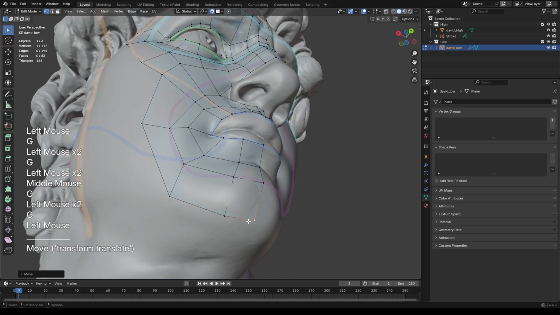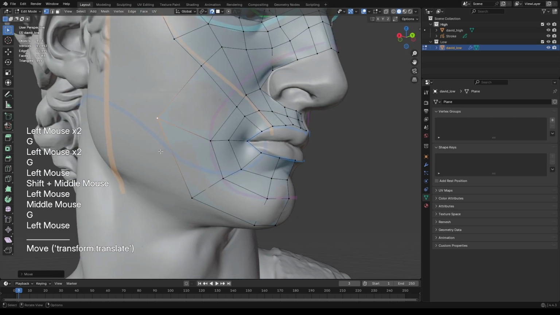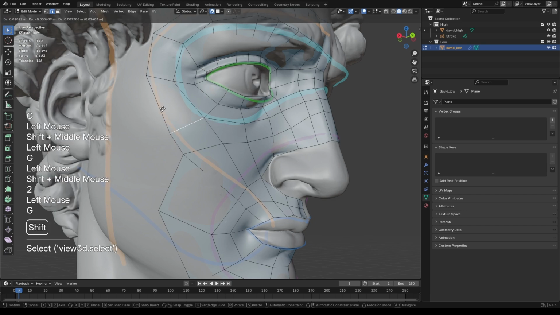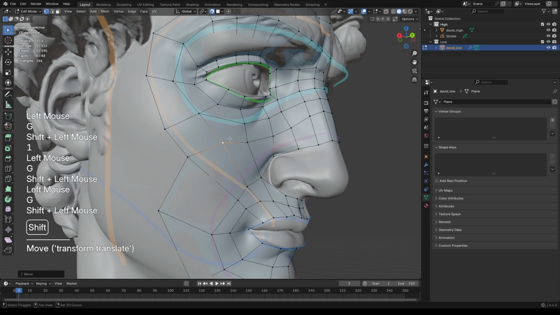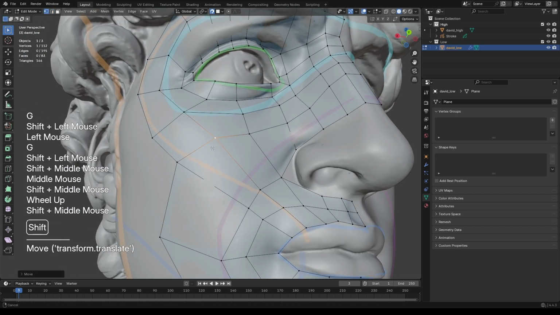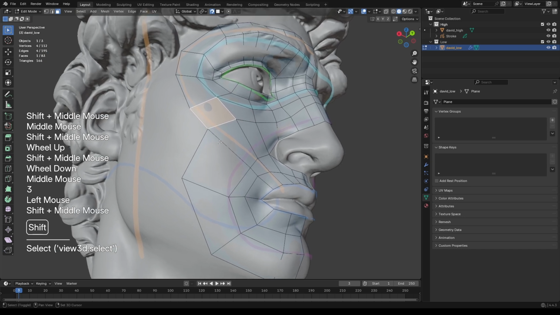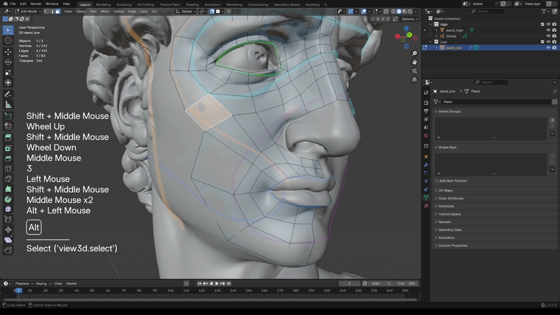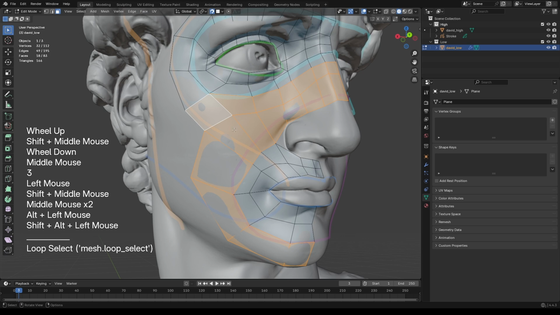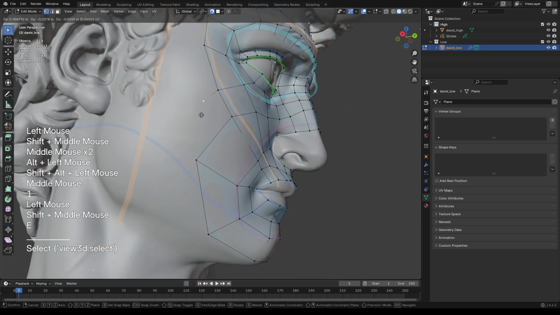And then we just continue expanding around like this. Now the purple loop is actually very large, quite large. It's going to cover a lot of the face, like that. This loop as well is a part of the purple loop. This and this are the same loop, I guess. And I'll show you what I mean.